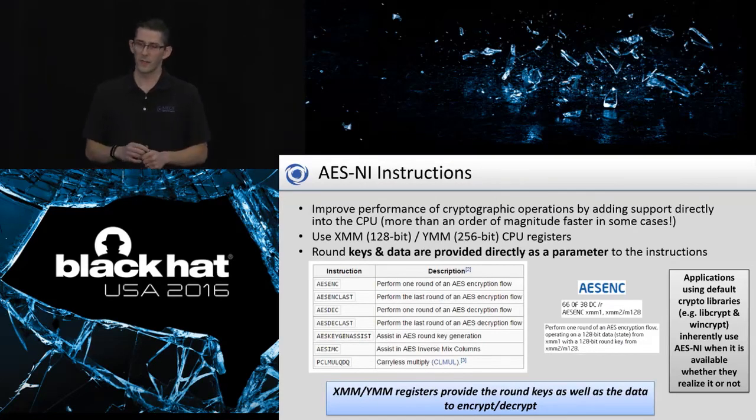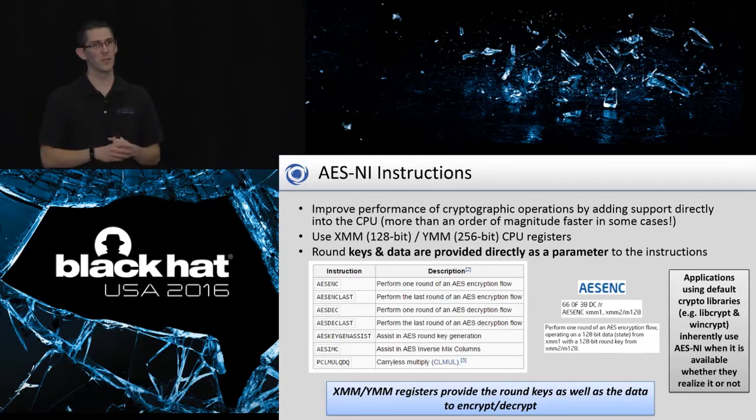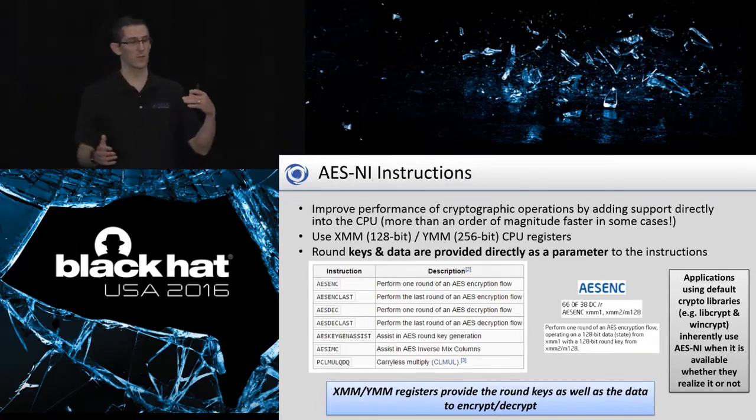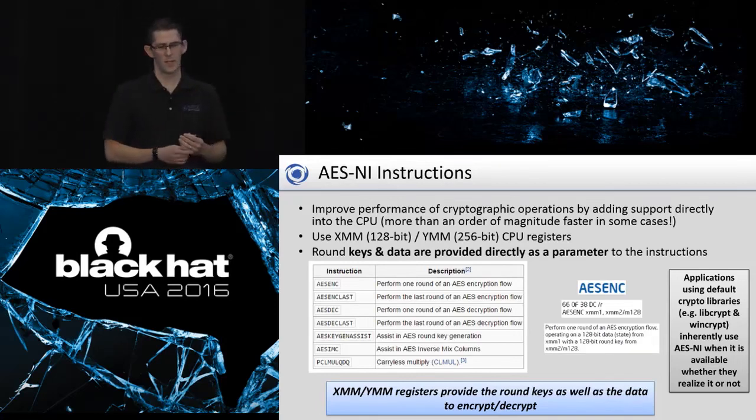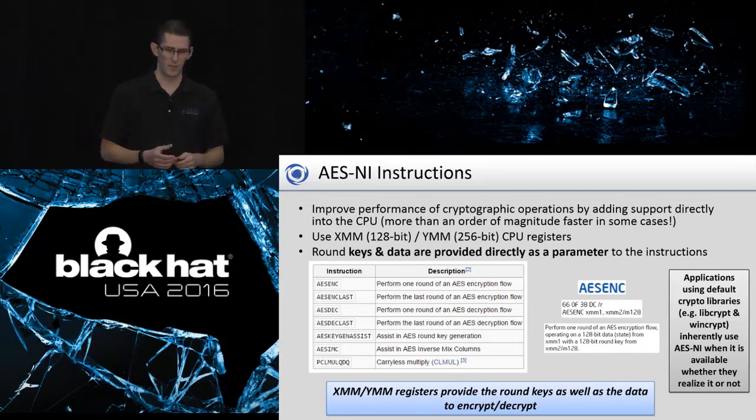So, quick background on AES-NI. These are native instructions added to the CPU to speed up the process of encryption and decryption with AES. It works well, giving orders of magnitude performance increase over a pure software implementation of AES. There's a set of instructions added to the hardware to do things like key gen assist, for generating keys, and for doing rounds of encryption and decryption. They actually have special opcodes for decrypt last round and encrypt last round. And it makes use of the XMM and the YMM registers, the 128-bit and the 256-bit native registers that were already there in the CPU.